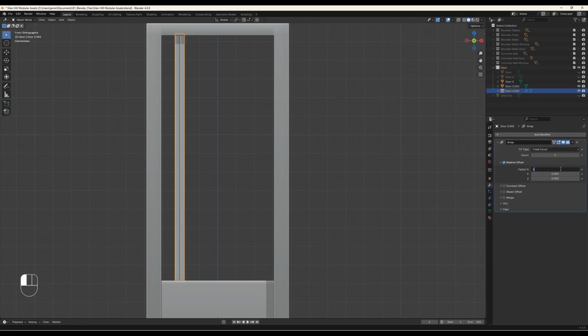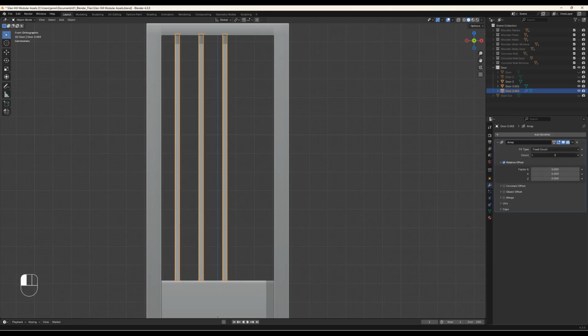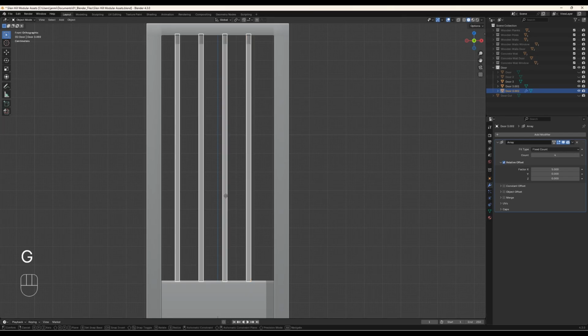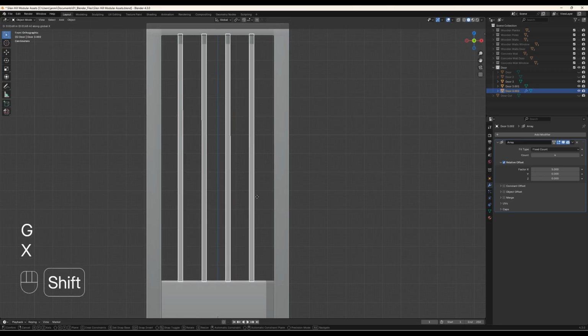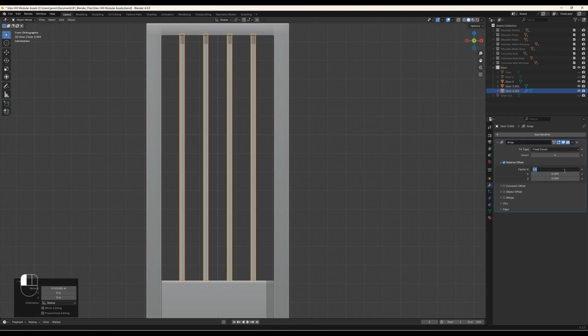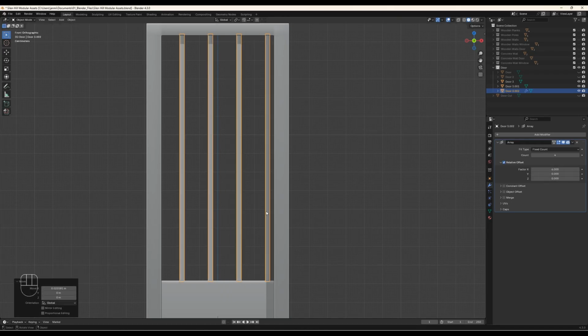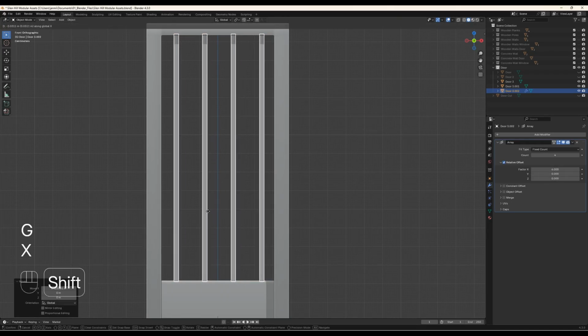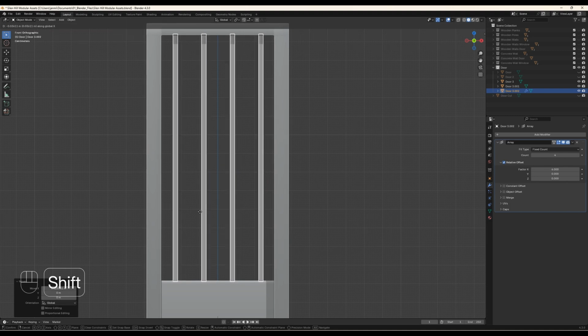Let's do 5. Yeah, and then G, X, and align it properly. And then you can even increase this to 6 maybe. GX and align this. Like so.